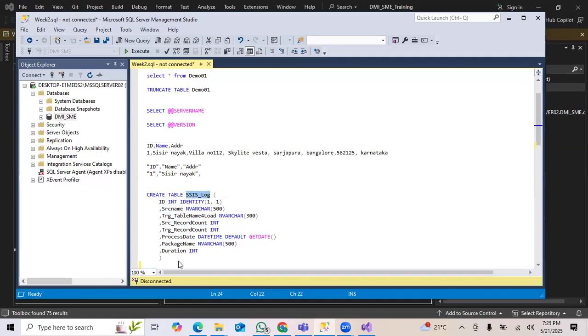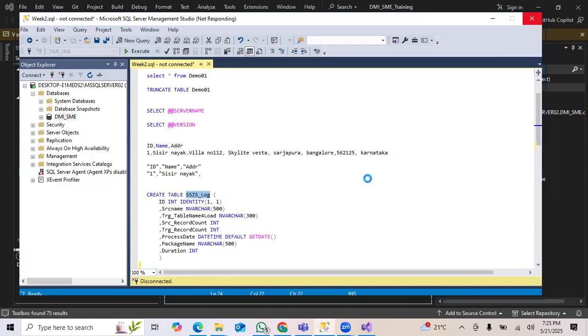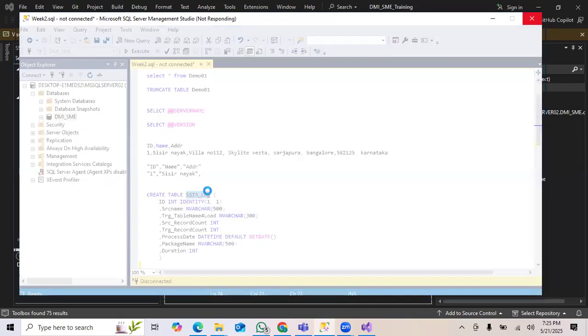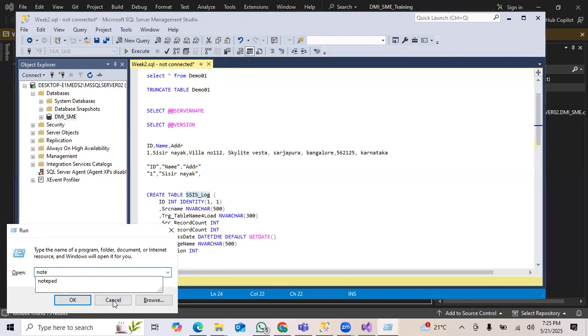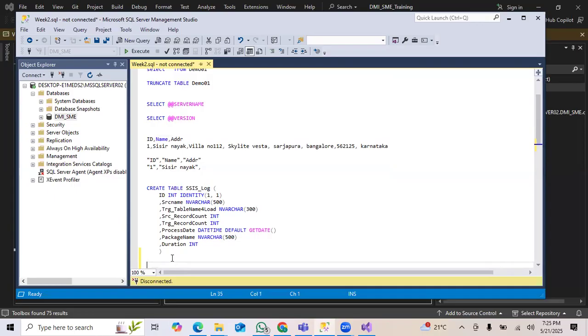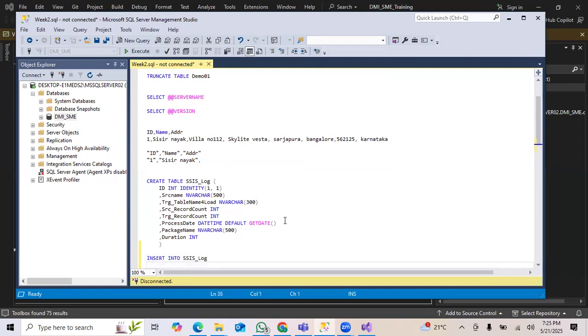Okay, and we can write it once again. Right, insert, and then either the values or the values.